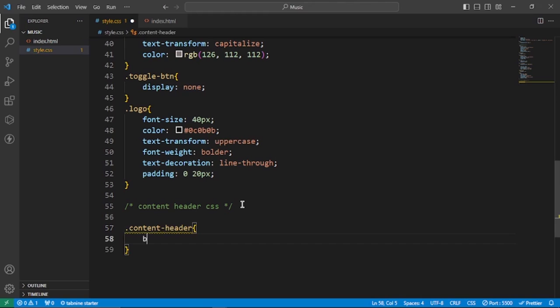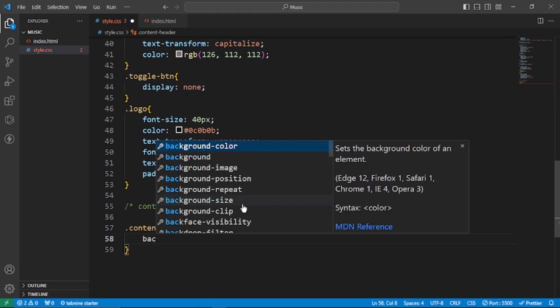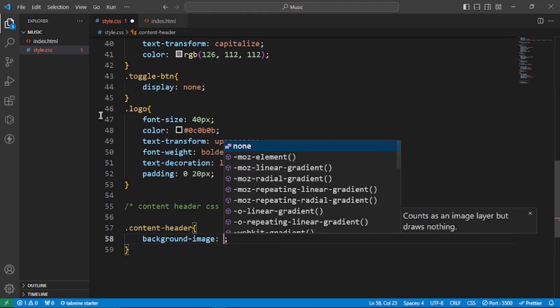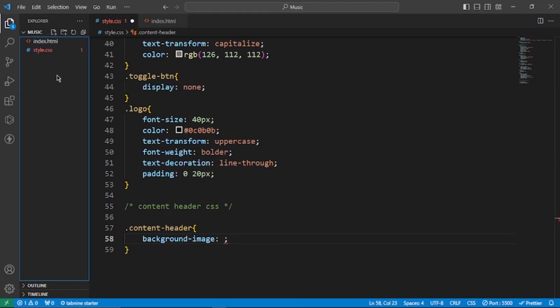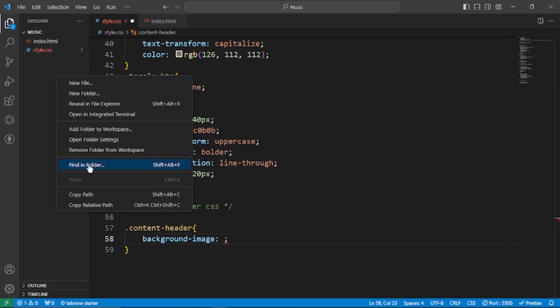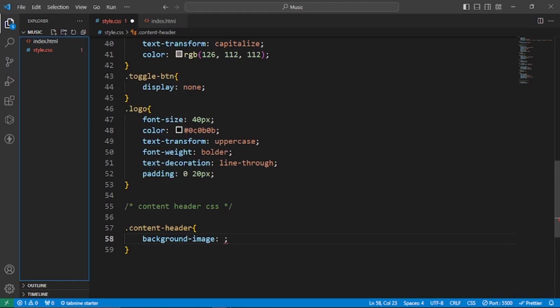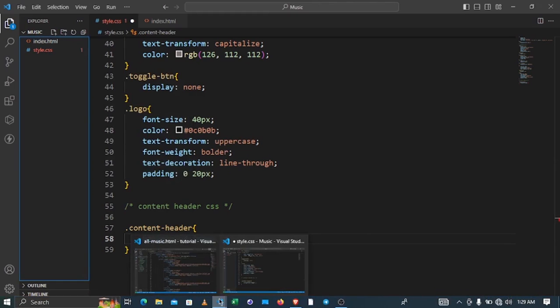Want to give it a background image. So I'll have to put a background image. So let me get my image file here.